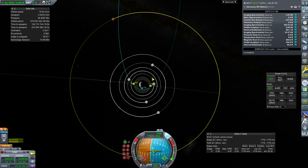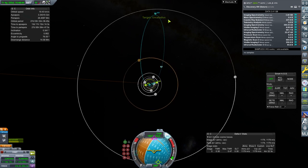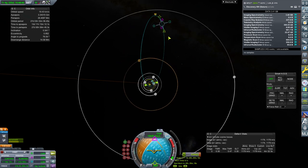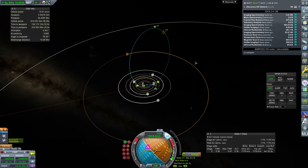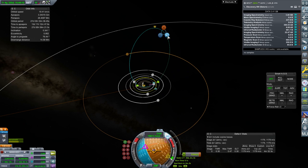Let's think. We've got Mimas. So we're gonna go back to this, set target. We're gonna put a marker up here. And then we're gonna just do what we've done before. We're gonna swipe through them and see if there's any encounters. That's not a terrible thing. Why can't I roll? Hello? This is a new glitch, isn't it? This is a new glitch, not being able to roll inwards. Do I have to come off? Oh yes, you can't zoom in and out when you've got the no. Is this a new one? Is this the way it's supposed to be?